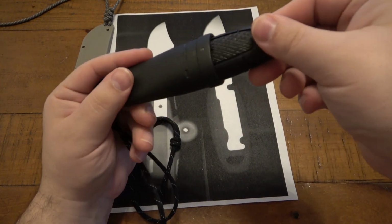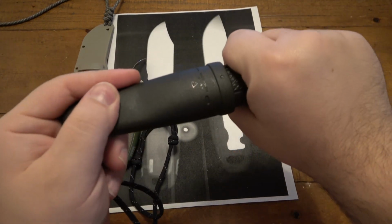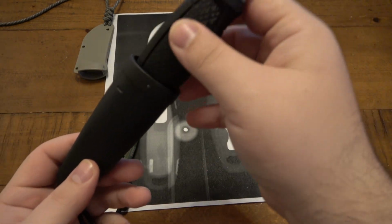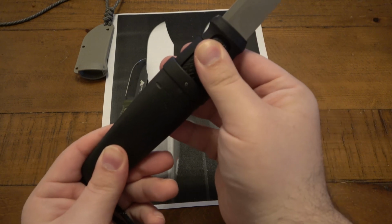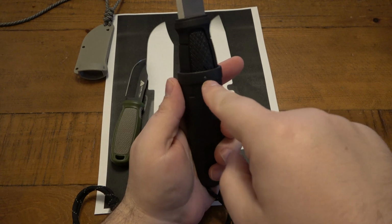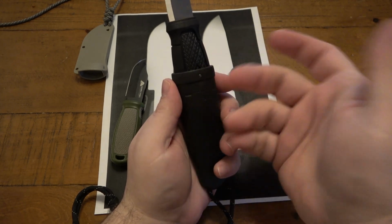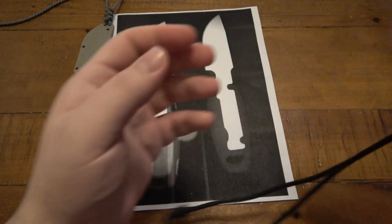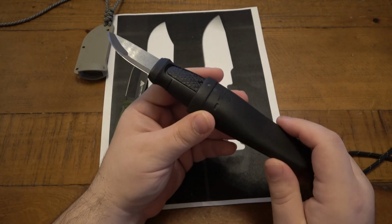But regardless of whatever it is, even that is not super stable. It just gives you enough so it's not falling out. All right, so even if it did the same thing in the reverse, like if it kind of clicked in, I still wouldn't trust it. I would literally want some kind of system that goes through, like if you had, I don't know, some kind of a bolt or something that went through the handle. But even then, I don't see a huge need for it, to be honest.